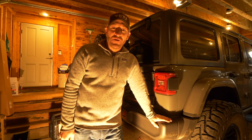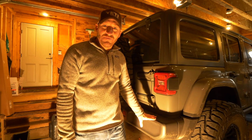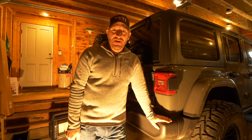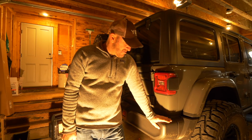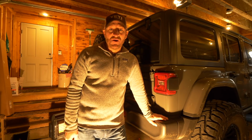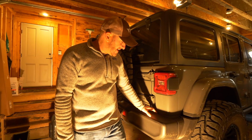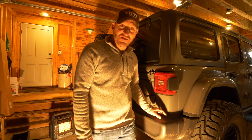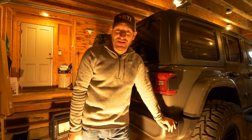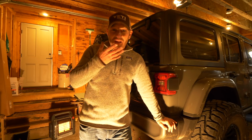All right, in today's video, we're going to be replacing the stock factory plastic rear bumper on the Jeep Wrangler Rubicon JL model with an aftermarket steel Smittybilt product. And supposedly it should be a straightforward bolt-on, but you know how that goes sometimes. It's a little cold, as you might be able to tell from my breath.